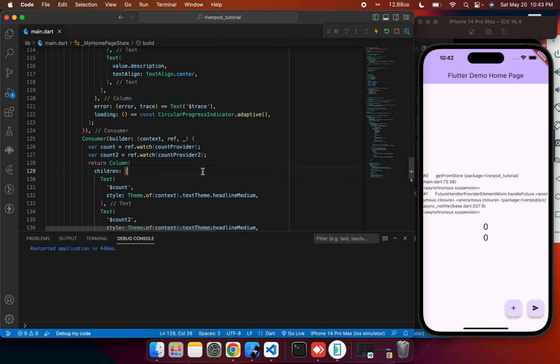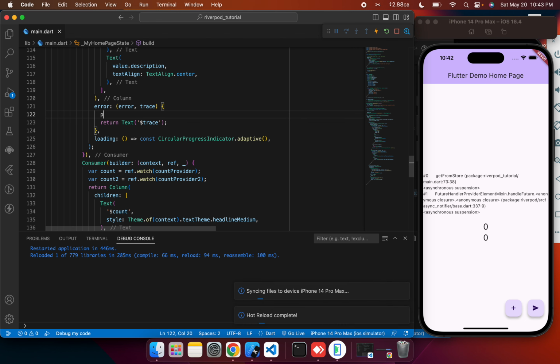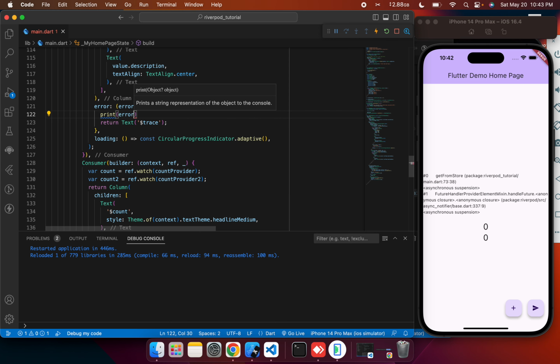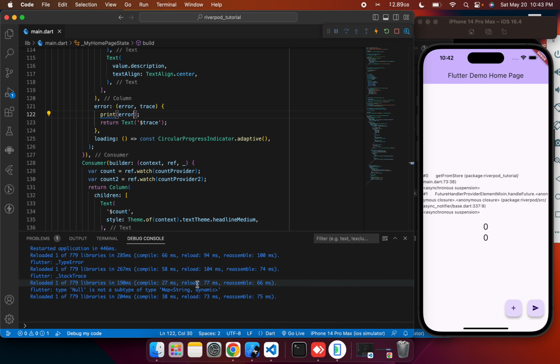Now what this means is that if I go here now and make this a body, and I say print error, no, print error dot runtime type, string. No, the runtime type. Or is it the trace? Wait, let me see the trace. No. Okay, wait, let me just print the error. There is something I'm expecting. Good, good. Now you can see the error here. It says the error that came back.